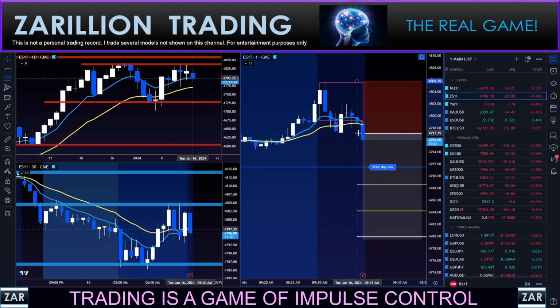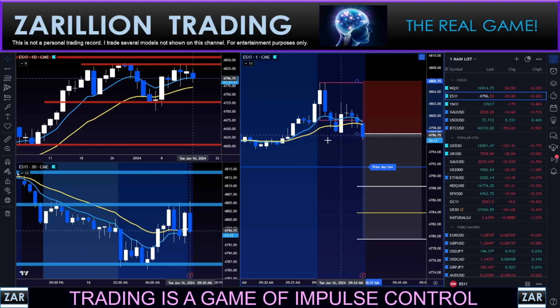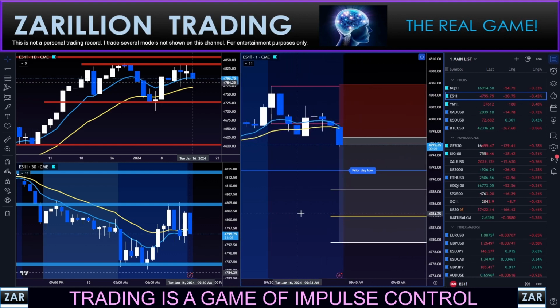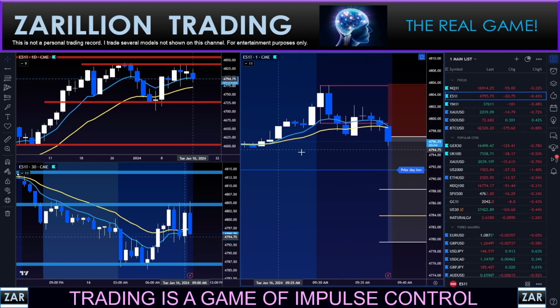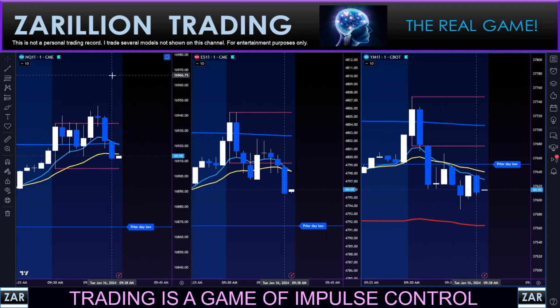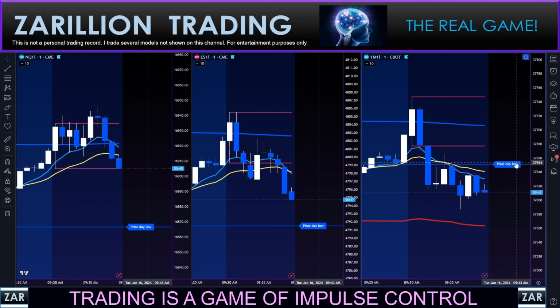Short the S&P. Watching the three sisters as always for confirmation, at least for agreement, and doesn't mean they all have to be doing the same thing, but they need to lead to the bolstering of the case. And let me show this to you. So NASDAQ now back into the open range, having attempted to rally higher. S&P, of course, broke down, and this is where I entered right here. And the Dow, of course, supporting the bearish case here, trading below prior day's low. We are approaching it on the S&P. Not there yet. We'll see where we go from here.